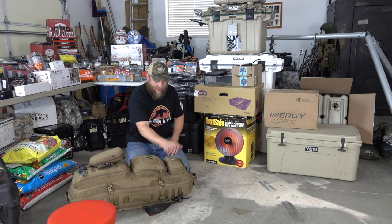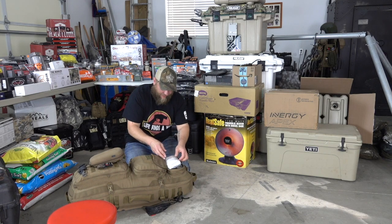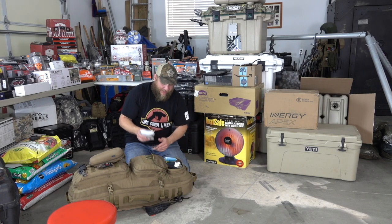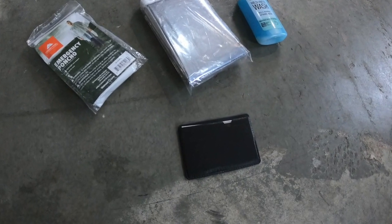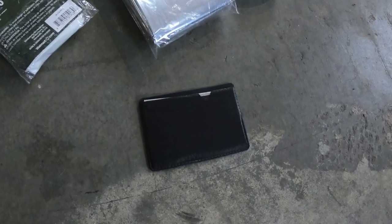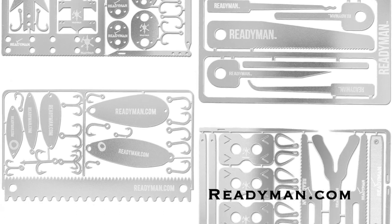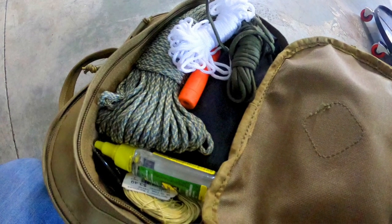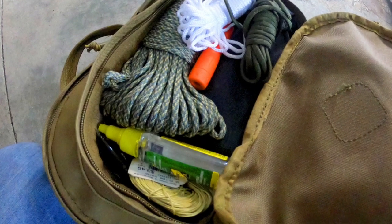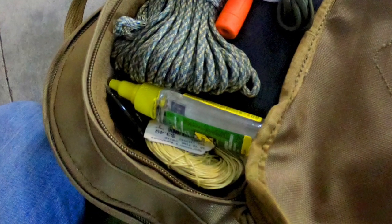The third outside bag is the last one. It's not real big but it's packed full of decent stuff. I keep mylar blankets, an emergency poncho, some soap. I'm a big fan of these wallet cards — they've got lock picking, fishing, sewing needles, and things like that. Real thin little pieces. I also have Ram oil, some lightweight twine — because there are times where I don't need to use heavy duty cordage, so why carry the extra weight?